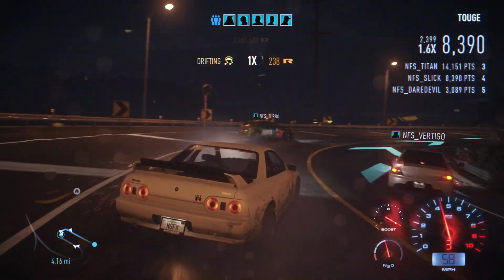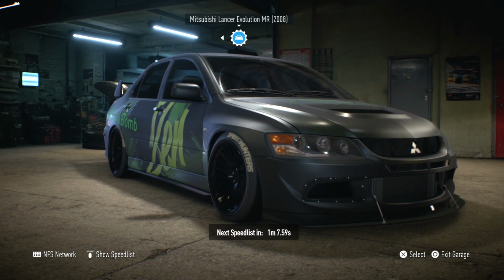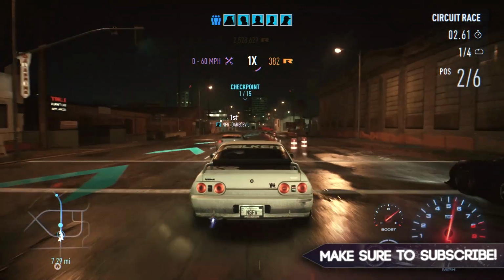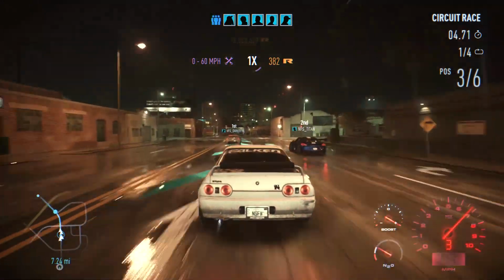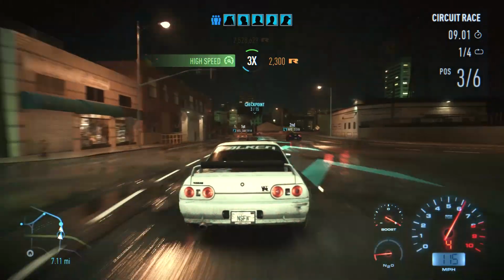Once you're in a speed list, you'll have a few minutes to pick your car, and then obviously you'll go ahead and race 5 races of the certain discipline which you picked, whether that be speed, style, or mixed. Now, it's really important that you tune your car correctly, because once you've picked your car, that's the car you must do those 5 races in.